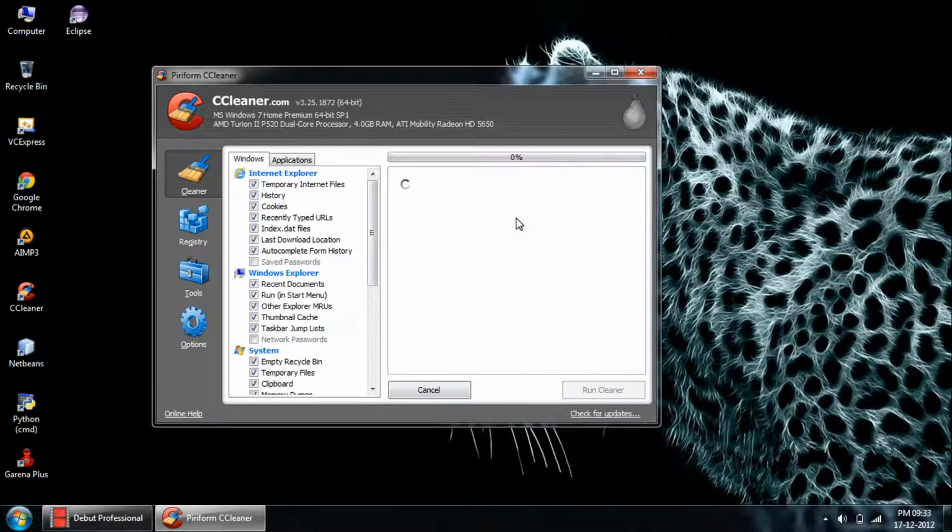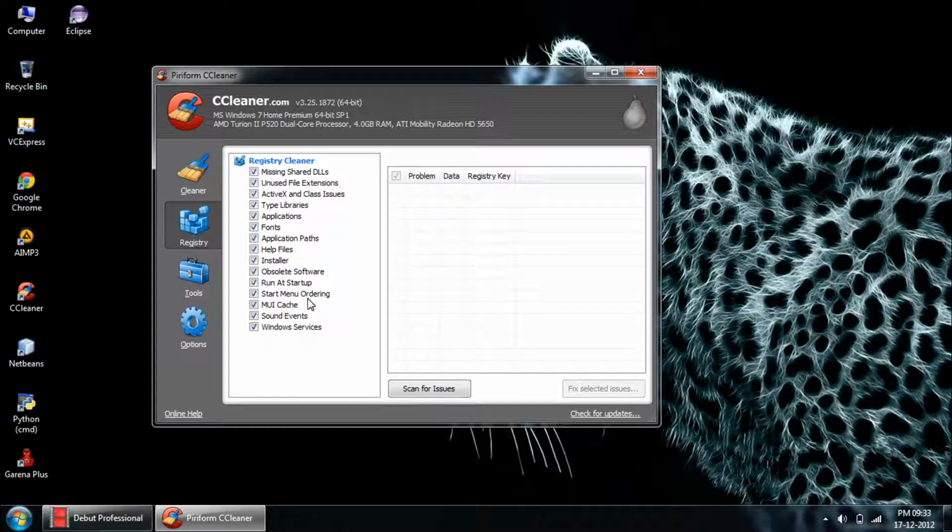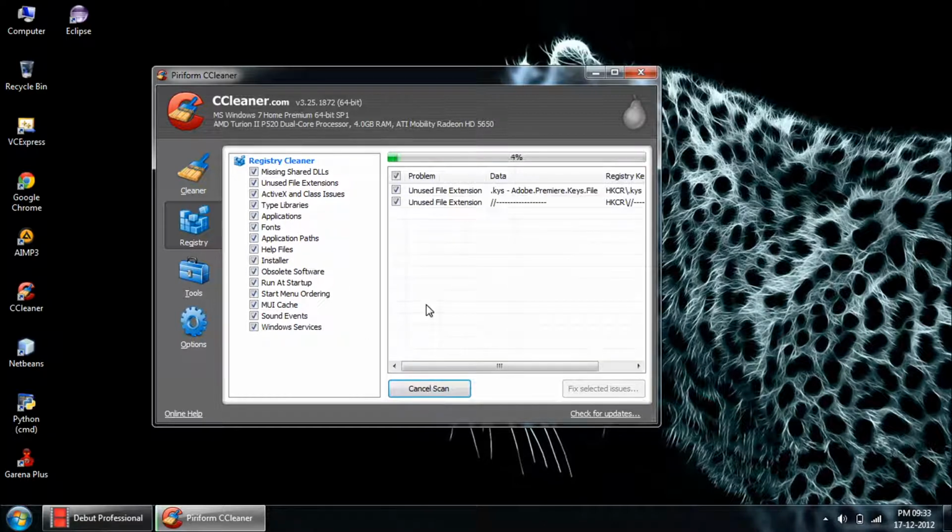Let's run the cleaner. Alright, now our hard disk is free from 354 MB. That's pretty cool. Let's go to the registry option and scan for issues.